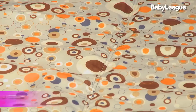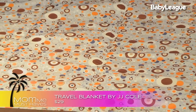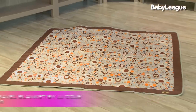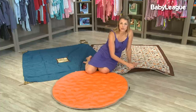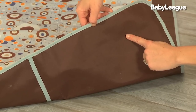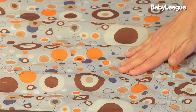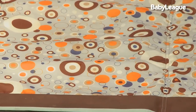For a small budget, I love the JJ Cole travel blanket. It retails for $29 and comes in a variety of fun different prints. One thing I love about this blanket is that it has an ultra-durable outer layer, which creates a soft surface no matter what you're putting the blanket down on — whether it's a little rocky or sandy, it's always going to feel nice, smooth, and comfortable for baby.